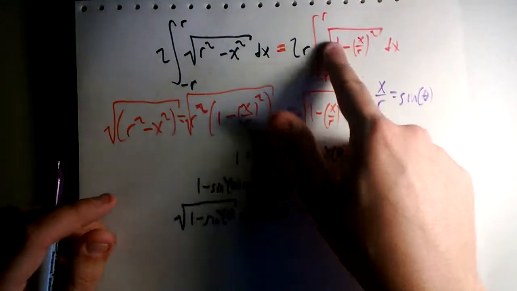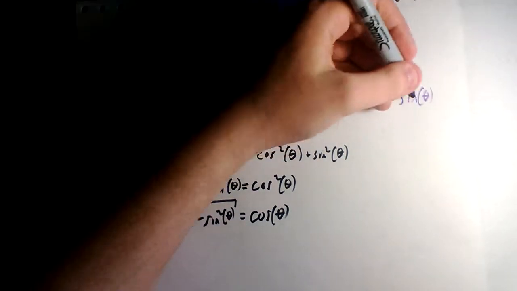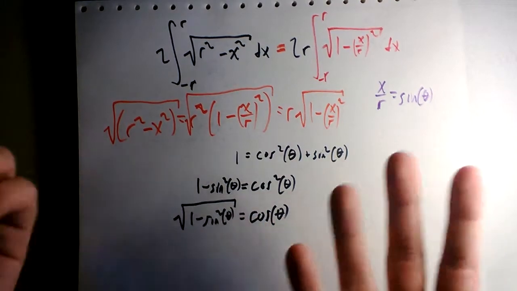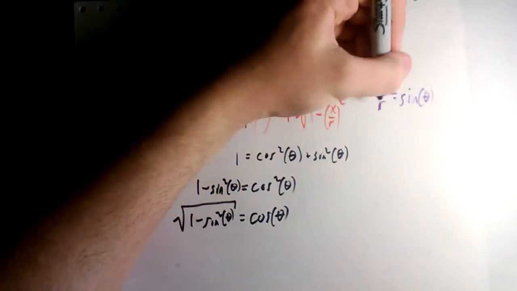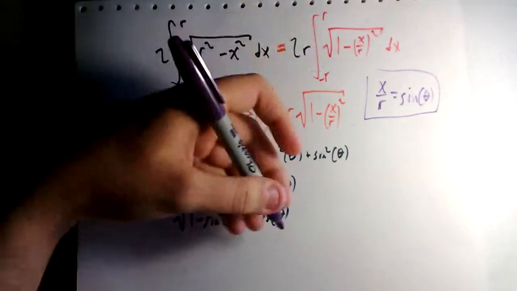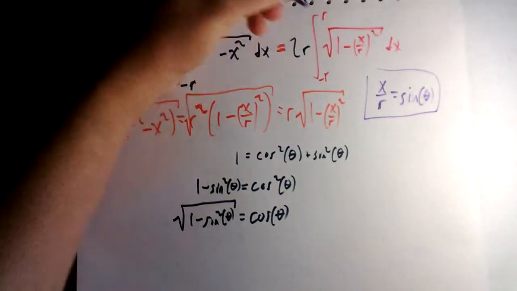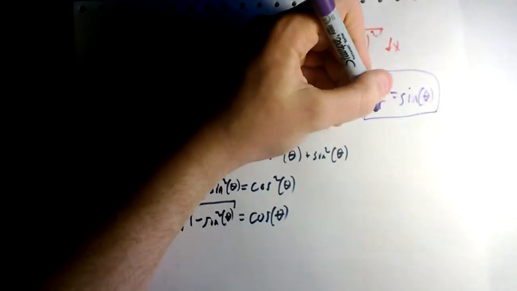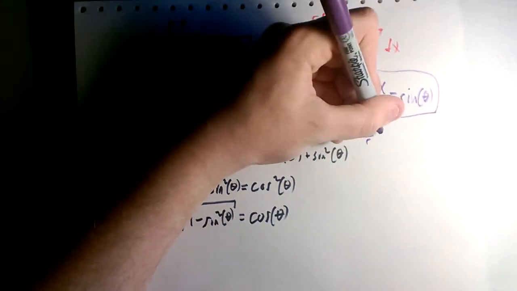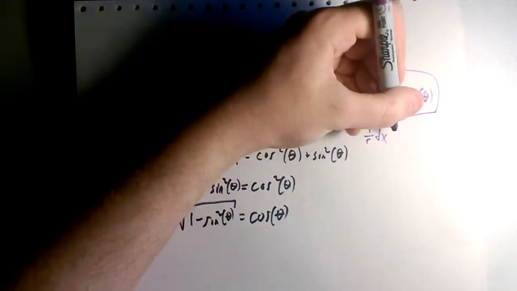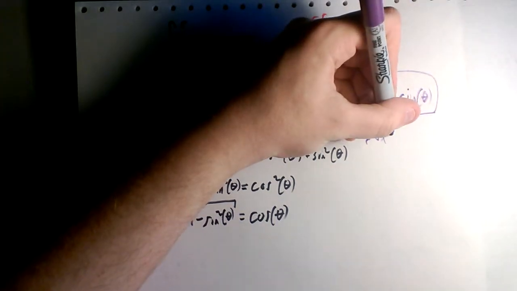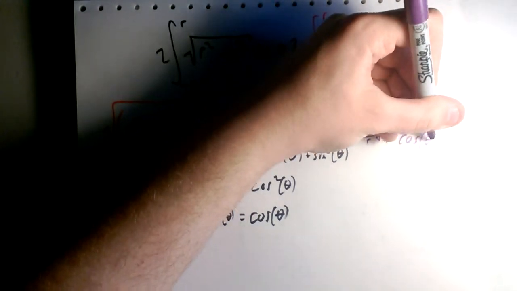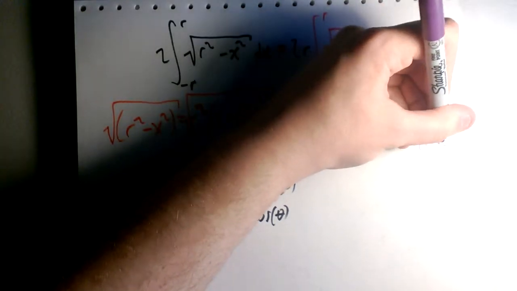Now, if we're going to do this in an integral problem, we have to write its derivative on the outside. That's the only sad little part. If we're going to do this substitution, we have to have the derivative on the outside, multiplying it. So we know if we take the derivative of this with respect to x, you get 1 divided by r times dx. Now if you replace this, this would just be cosine. That's easy. So you get cosine theta, and then d theta.